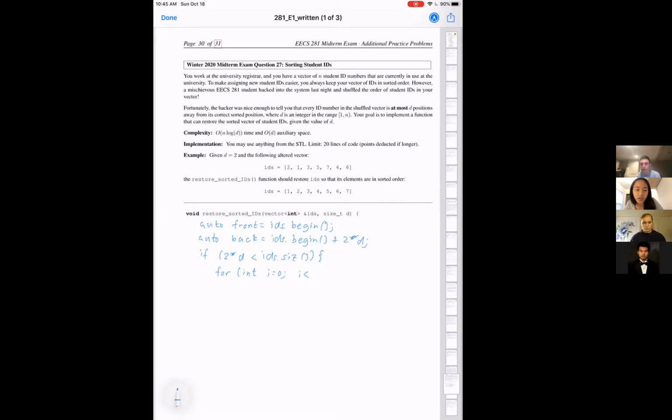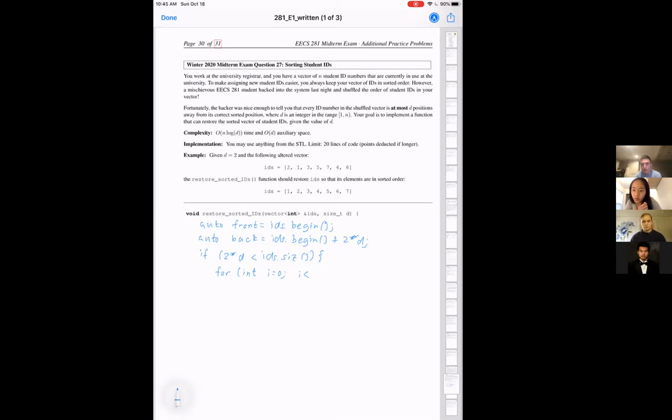Elizabeth is suggesting while back does not equal the end. Yeah, and I think one thing we want to make sure is that the size is not necessarily going to be exactly divisible by d.